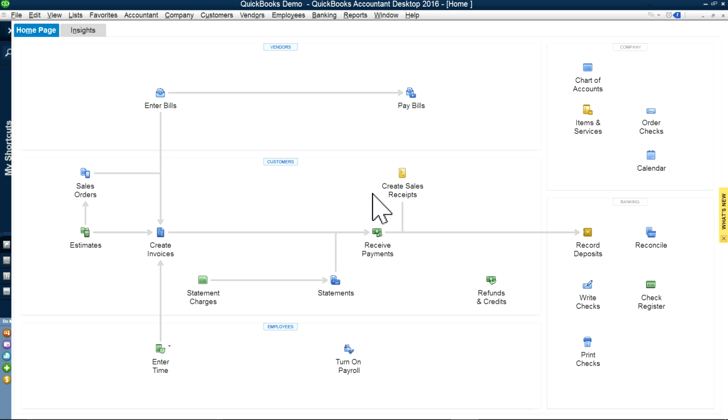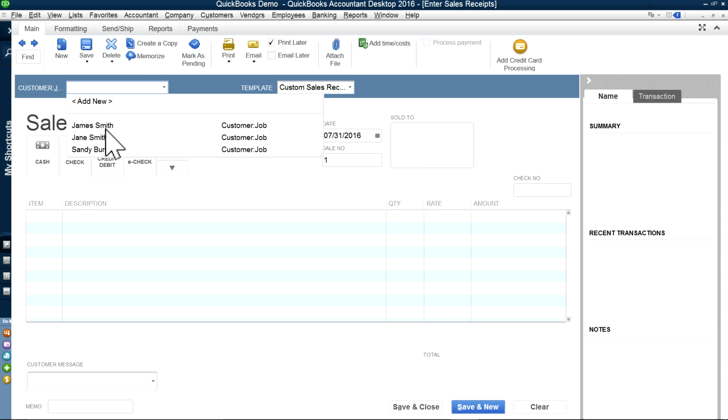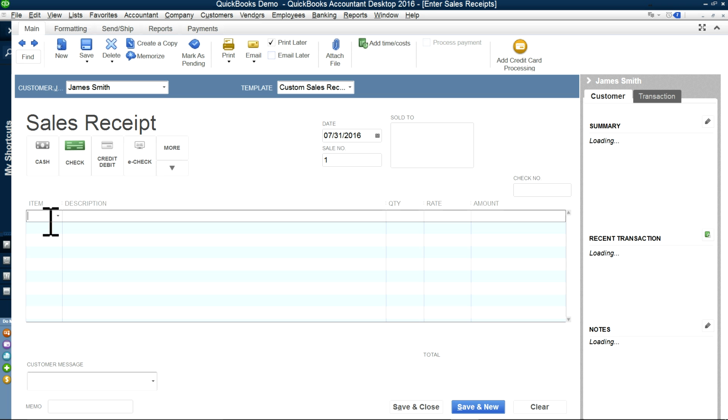So this one is also very similar. The difference between this and this is that someone already performed service and paid you at the same time, so there's no need to create an invoice. Let's create one sales receipt in here. Okay, so let's say it's the customer, and this is, let's say, 50.